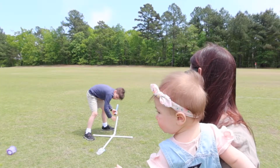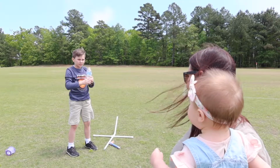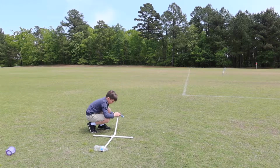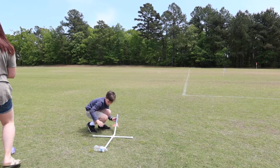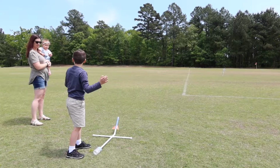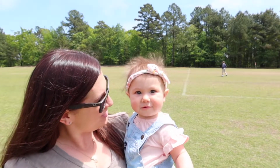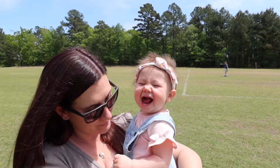Blow it up and see if it will reinflate really well. Let's find out. Yeah. Let me just put it in the rocket. Let's see the next one. T-minus 5, 4, 3, 2, 1. Ignition! That one has two fins. All right. Do you want to launch a rocket? Say hi. Hi. Good job.